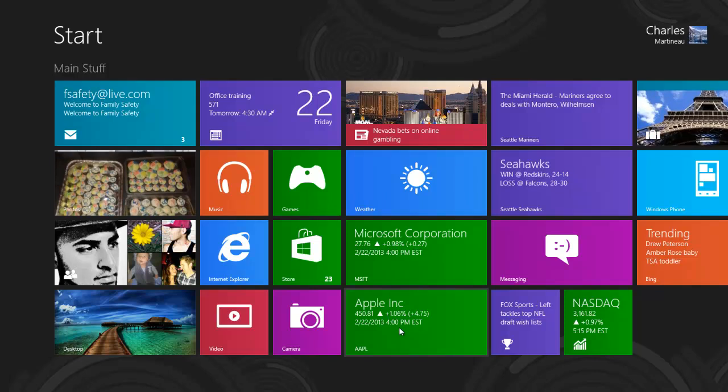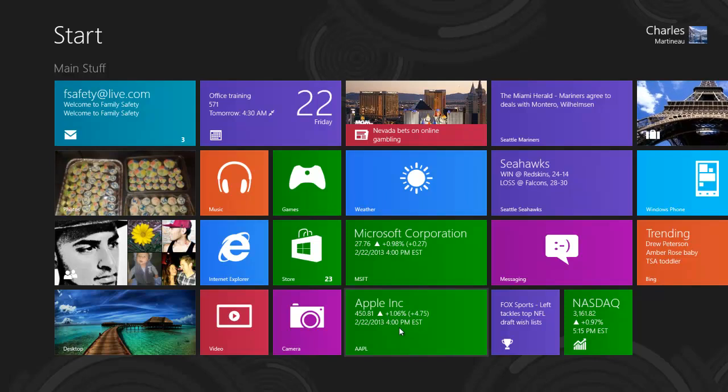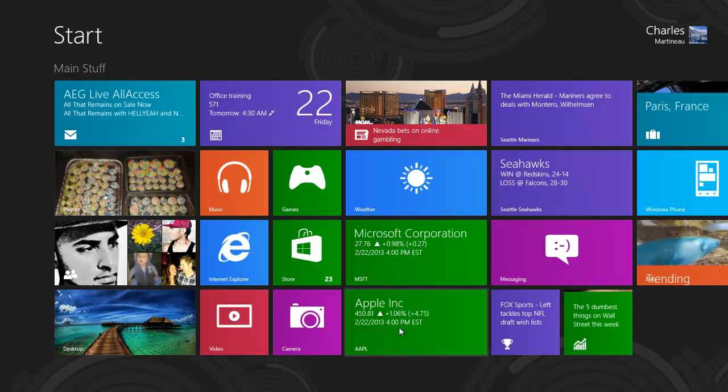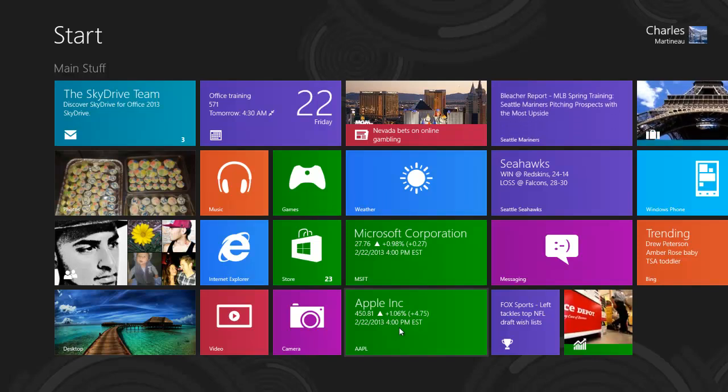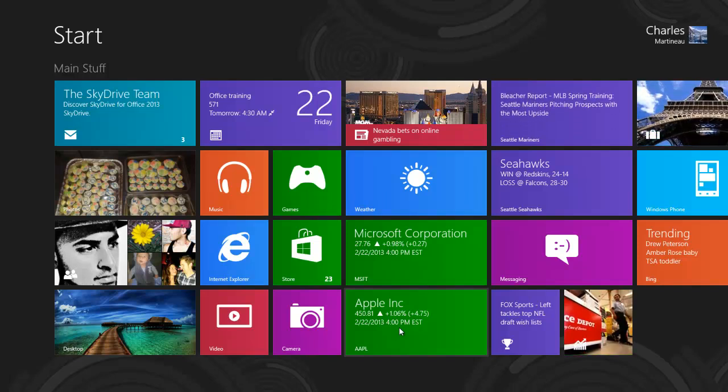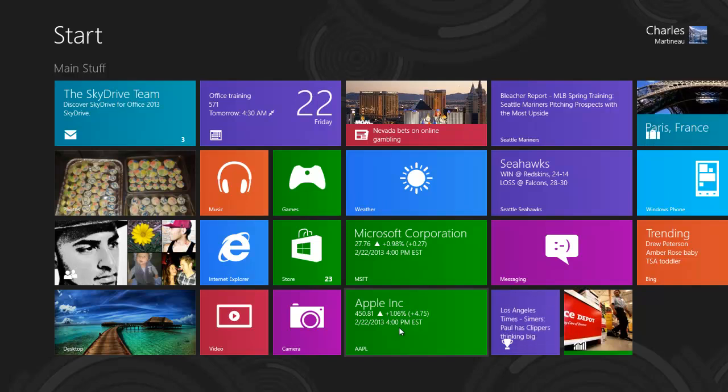With Windows 8, you can monitor your children's online activity with a feature called Family Safety. With weekly family safety reports sent to your inbox, you can review how long your kids are online, what they're seeing, who they're talking to, and what information they're sharing. You can even set up web filtering, time limits, and restrictions for specific applications.